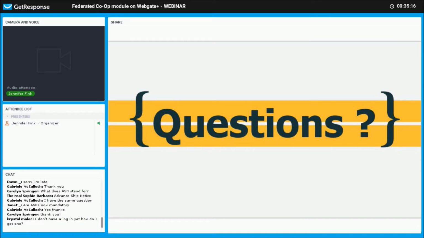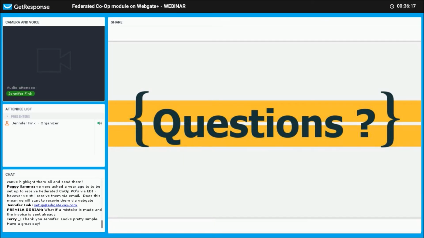Okay, so the login will be provided by our setup department, and I'll type in their email address on the screen here. They will be in contact with you by email. Okay, so Lillian, you're asking if you can still use MX Client. Unfortunately, we are migrating everybody off of MX Client for Federated, so no. Once you're provided with your username and password for Webgate Plus, you are to start using Webgate Plus right away because everything will be moved over. And so any POs that you have on MX Client that you need moved over, you just have to let our setup department know, and we will move them all over for you.